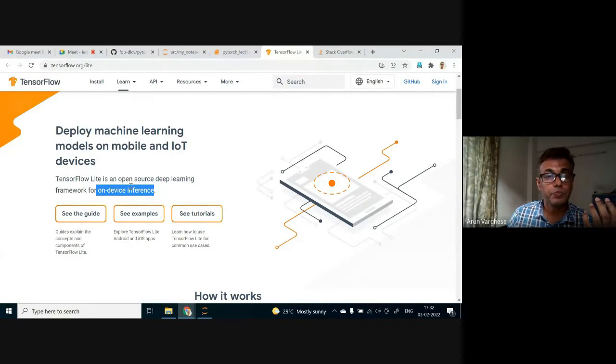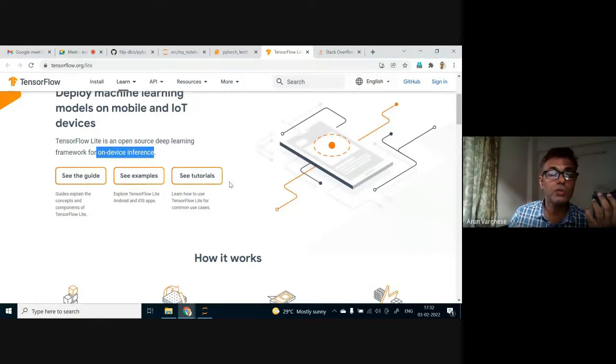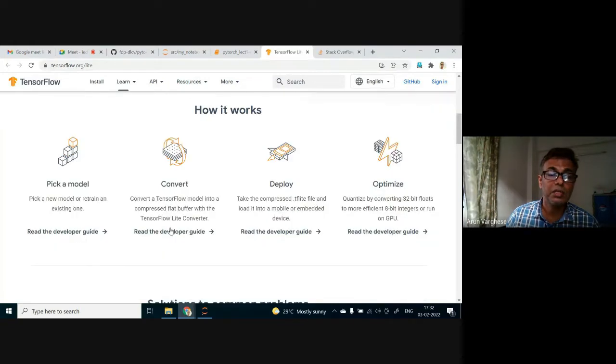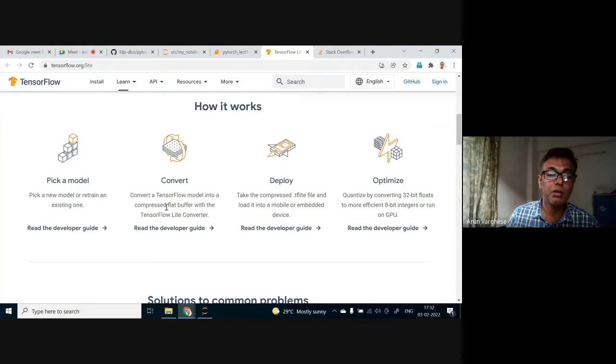And Google has also developed some development boards which can be used to do inference on embedded devices. So this is how it works. We pick some model written in TensorFlow and convert the TensorFlow model into a compressed flat buffer with the TensorFlow Lite converter.